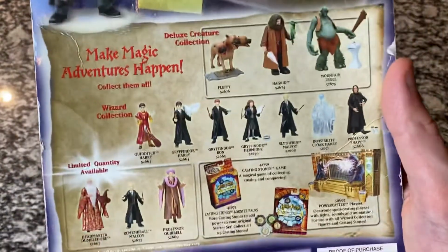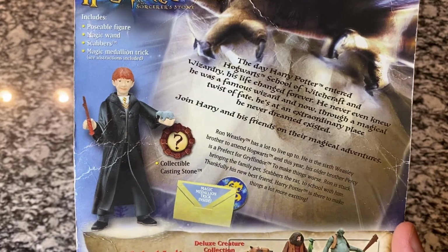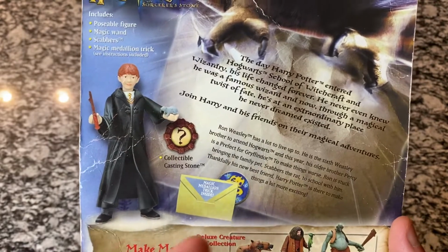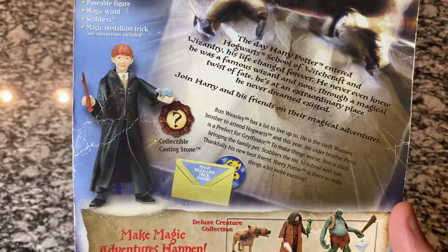Before we get into the figure, I will show you the back. And so I'll just hold it here for a second if anybody wants to pause and read through this. It tells you what comes in the package, and it kind of gives some info on Harry Potter and a little bit on Ron Weasley, so you can read that.